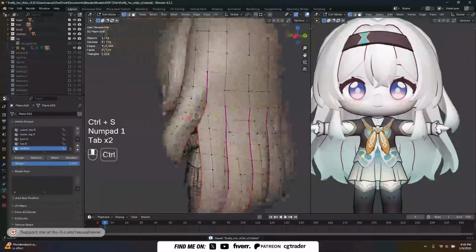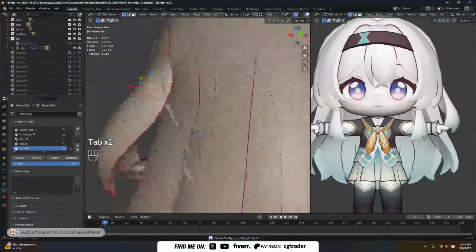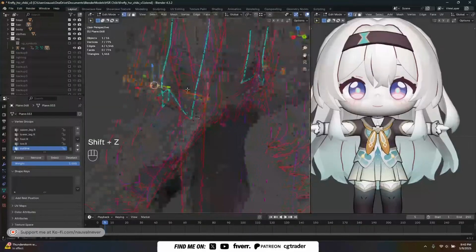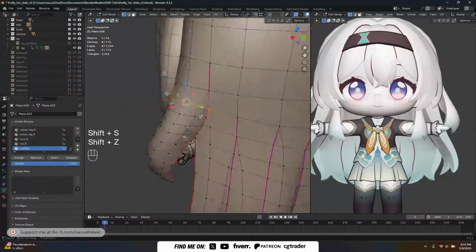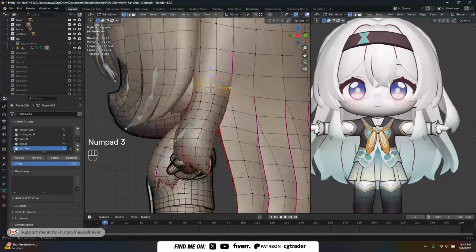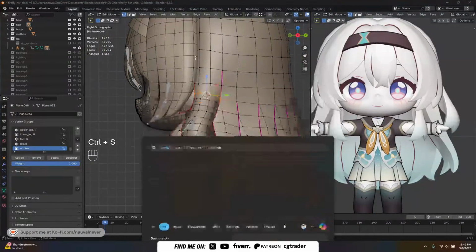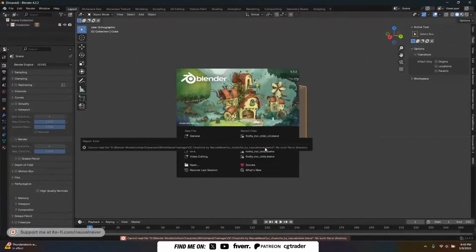Now we need to add bones right here too. So if you have complex hair, you will need a lot of bones, of course. Like for example, this 3D model that I created previously. Oops, I forgot to plug my hard drive.